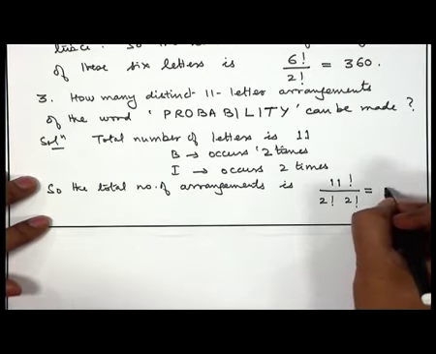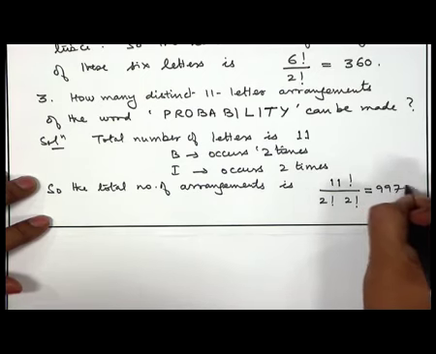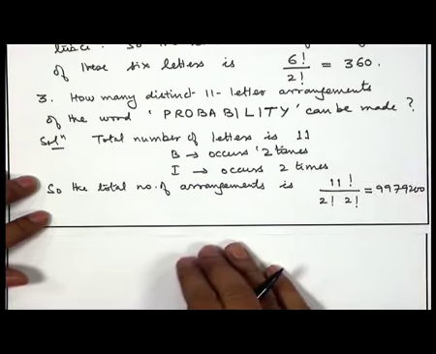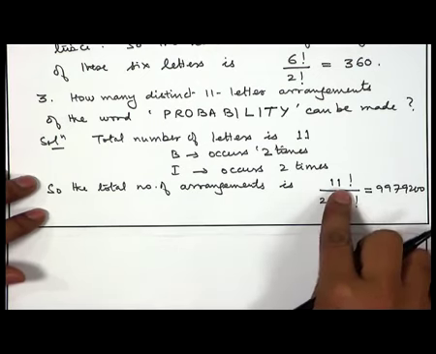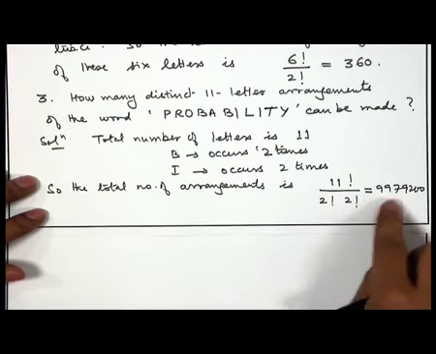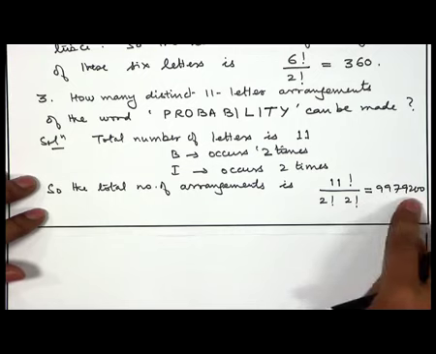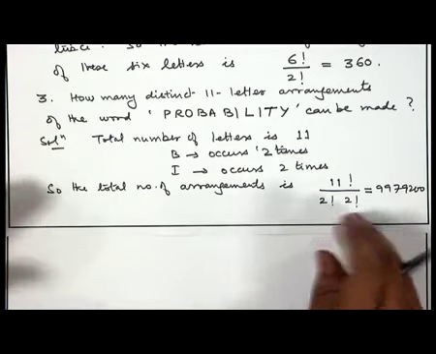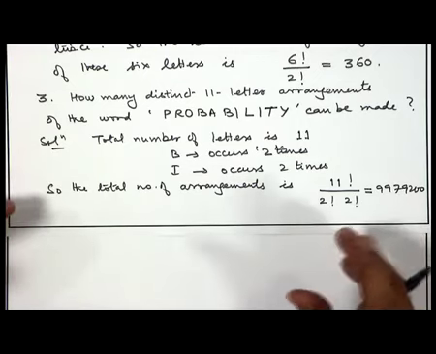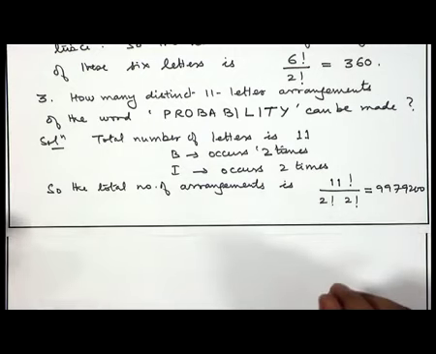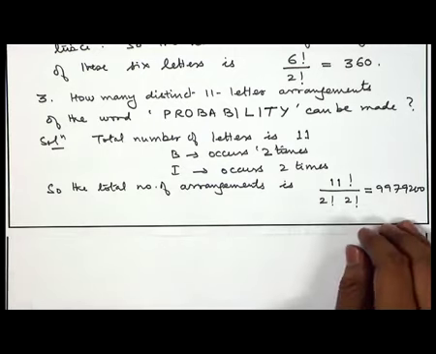It is 99 lakhs 79,200. As you can see here, this 11 factorial is a huge number. That is 4 times of this, which we divided by 4. So, it is actually already coming in tens of millions. That is the nature of factorial numbers. It increases very rapidly.